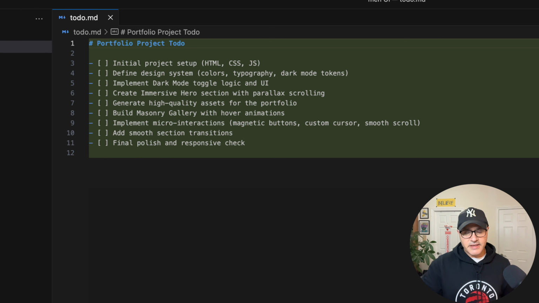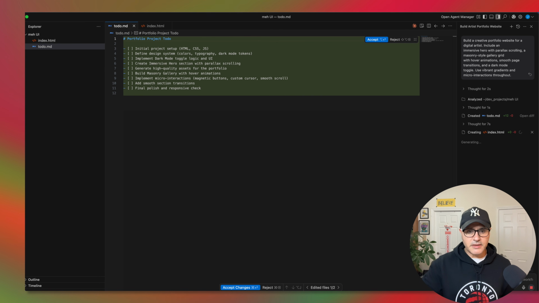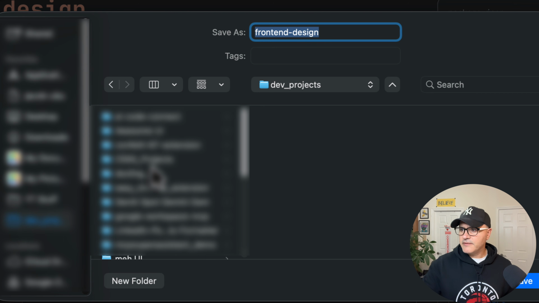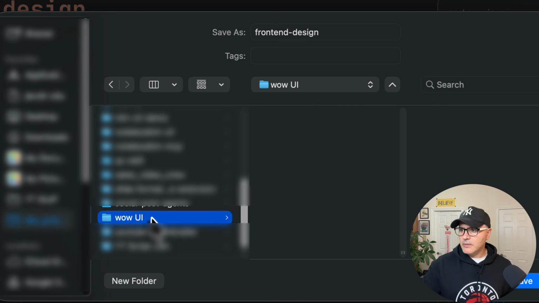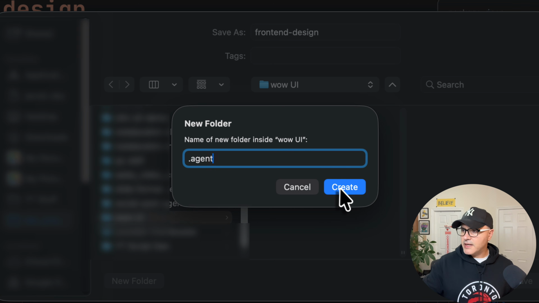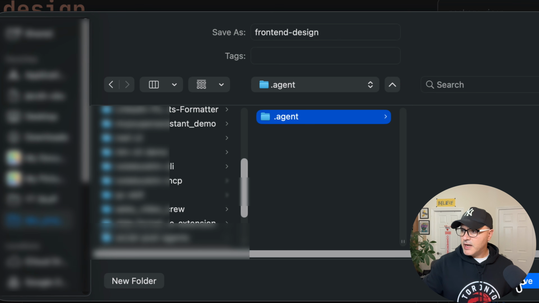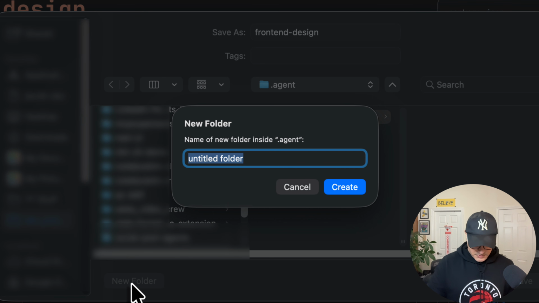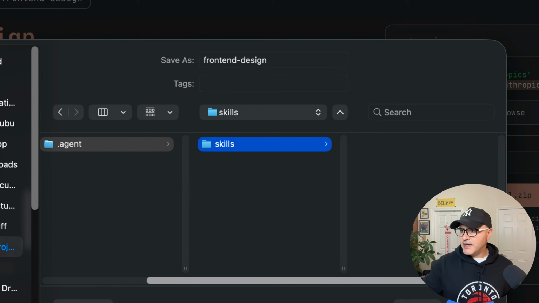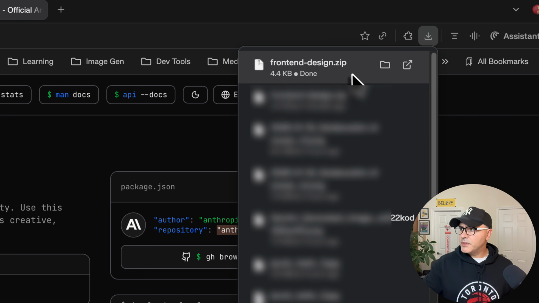And now let's add a skill to a second directory, and I'll show you how to do that. So I'll go back, click on get, and we're going to go into that directory I have, and that's going to be called wow. And over here, we're going to create the folder structure, remember? So it's going to be .agent, and it's going to ask me, are you sure? Yes, I'm sure. Under it, we're going to create another folder called skills, and under that, we're going to save the file, and we're going to open it.